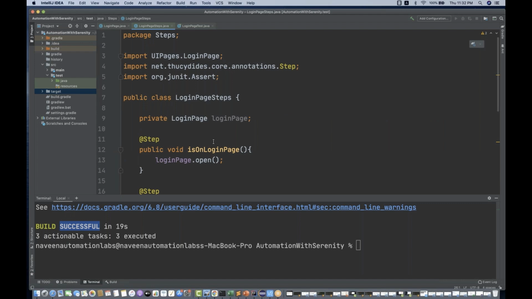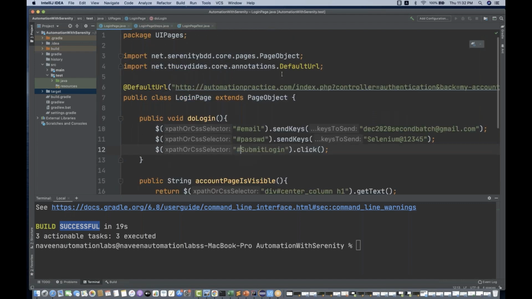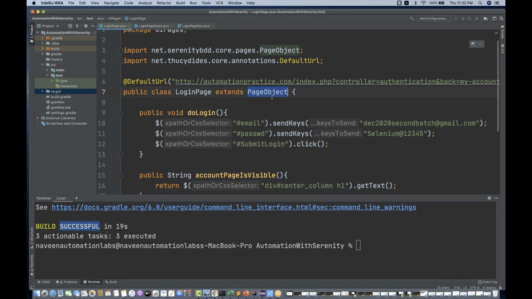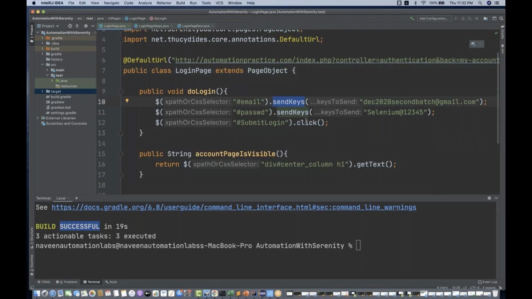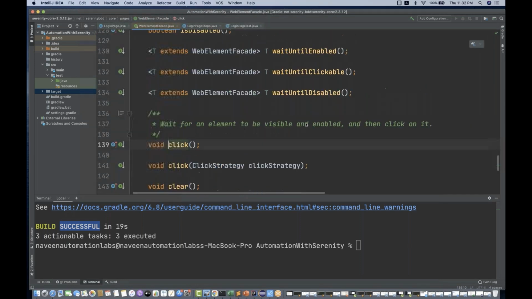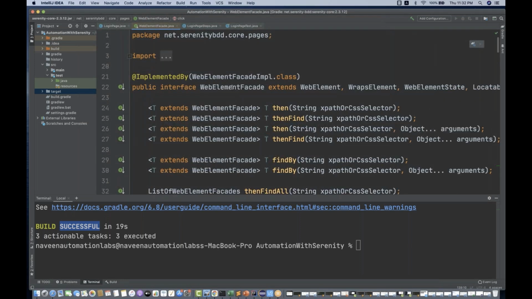Later on, I'll tell you some more interesting things. For this particular page object class, where exactly is the sendKeys method coming from, and where is the click method coming from? If you go to click, the click method is actually coming from this WebElementFacade, which internally extends WebElement. And this WebElement is coming from Selenium.